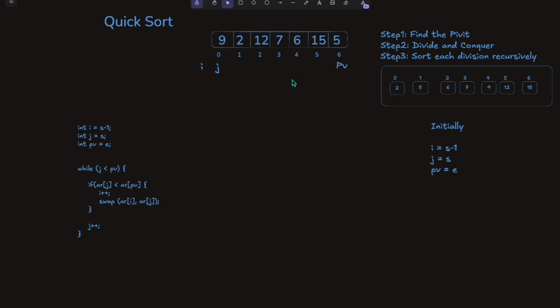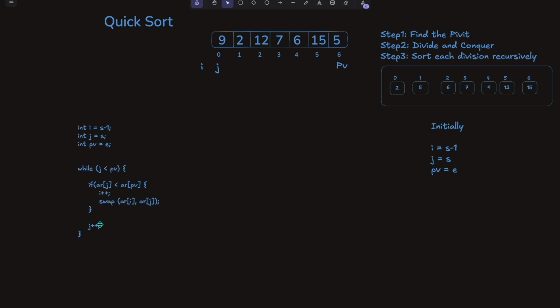So what we did is we are assuming pivot as the end point, we are making J the starting value, and we are making I the starting -1. Now we need to check the J value until pivot -1, that means end -1, or you can write end only, but since we are considering pivot as end, I have written pivot here. We will keep moving J and keep checking the J value with the pivot value. If anything is lesser than the pivot value, we will increment I and swap the value of I with the value of J. This way, whatever values are lesser than the pivot value will come to the left side.